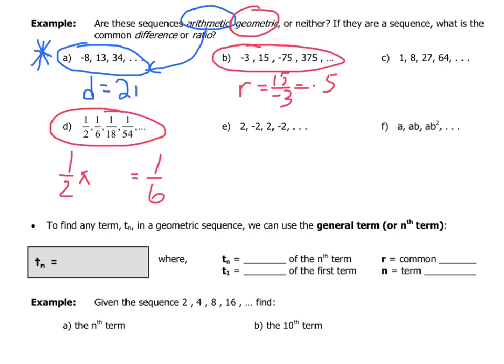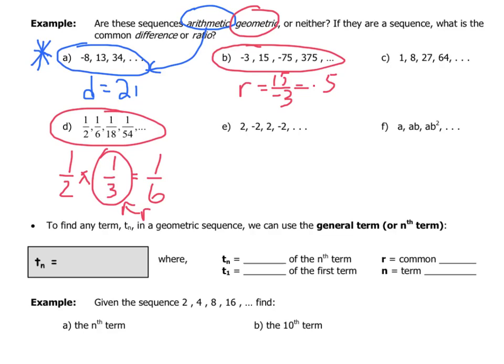Well, a little bit of fancy footwork and you'll discover that's actually a third. Okay? And in fact, if I multiply 1/6 by a third, I get 1/18th, and by another third, I get 1/54th, etc. And so in fact, I could say that 1/3 is my common ratio. And this is again a geometric sequence. Are there other geometric sequences here?